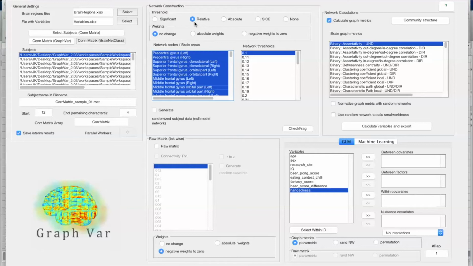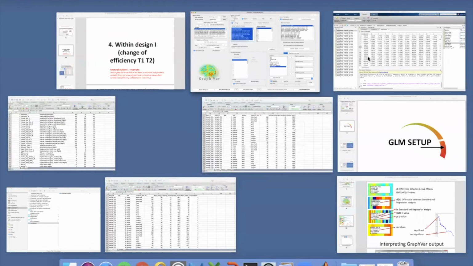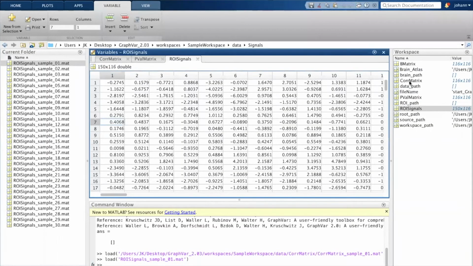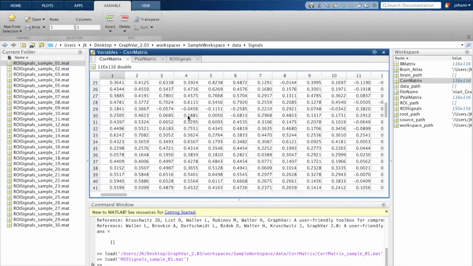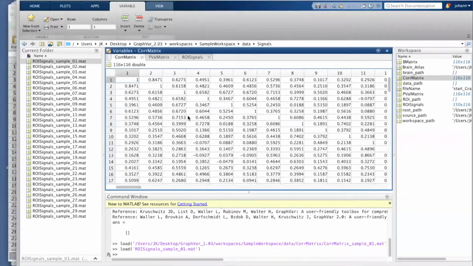Because, as I showed you the connectivity matrix, I show you this again in MATLAB. This is the connectivity matrix that I loaded in for one participant. It is basically a fully connected network where there are no zeros in it, so everything is connected with everything.